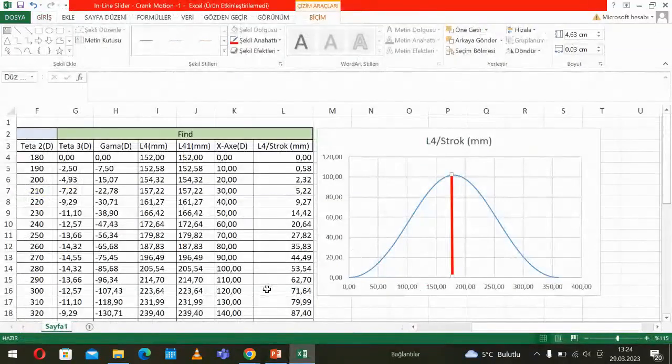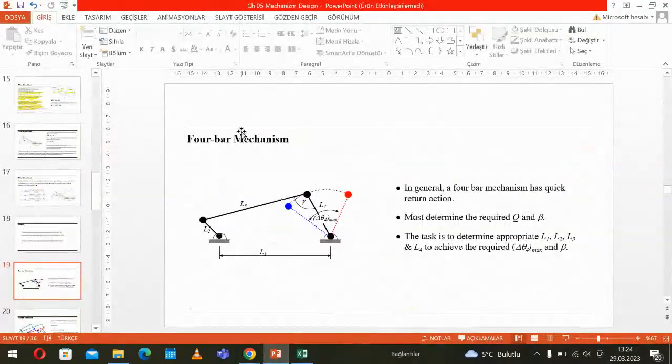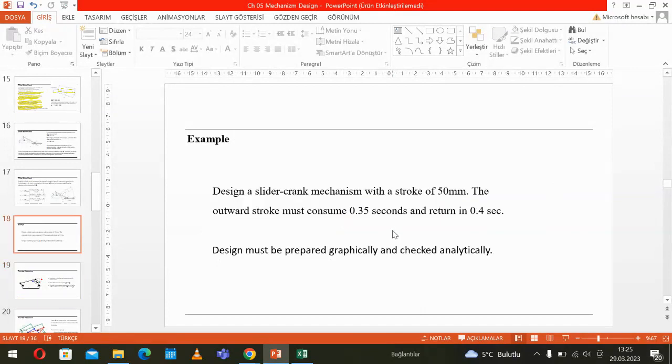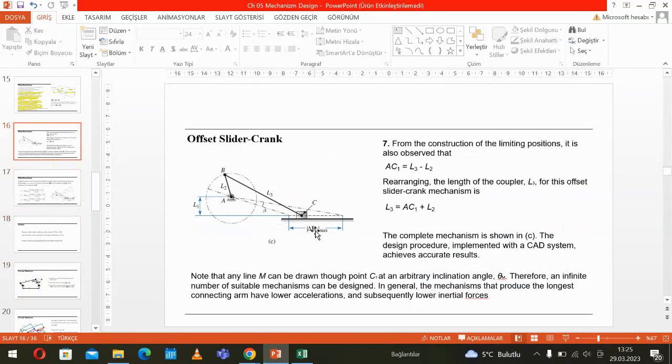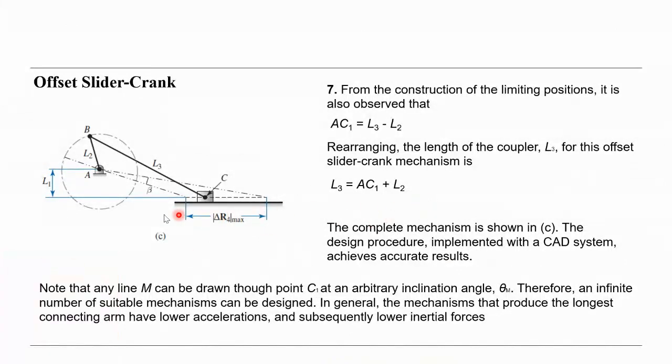So, okay, let's continue then with the new topics. That means new topics for 4-bar mechanism. So the 4-bar mechanisms are also used in machinery. In slider crank mechanism, our interest was that the stroke was given. Stroke, you see here the stroke delta L. So this delta L is given, and for a given delta L, that means mainly in industry.